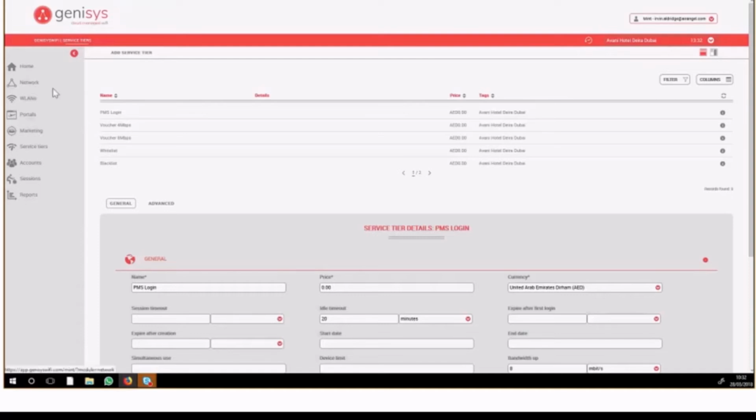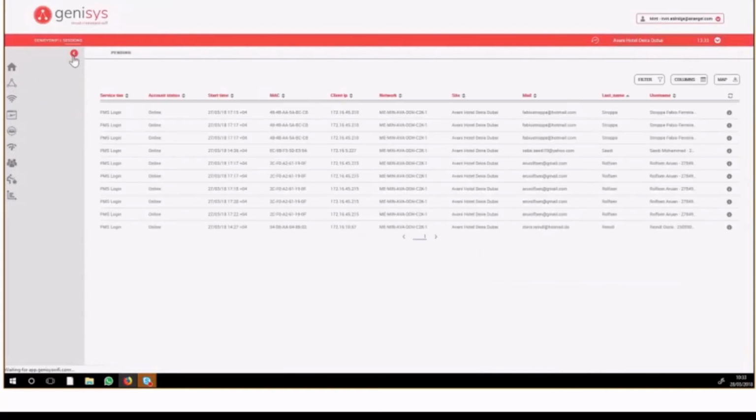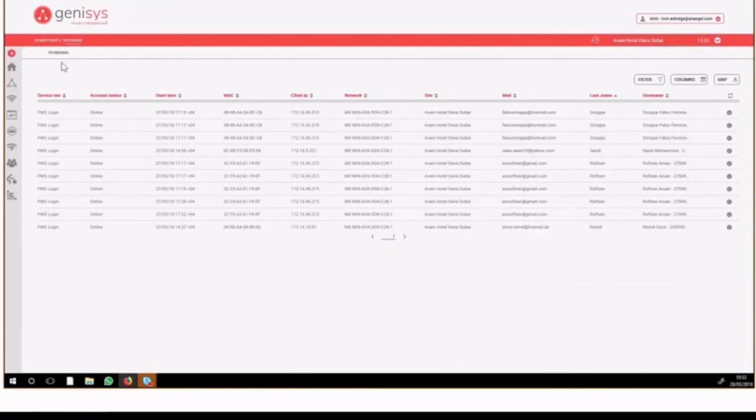So we need the network, we need the portal design, which we've talked through, and we need the service tiers, which grant the different types of experience. So they're the kind of fundamental elements of the system. So I think now we'll move on to that question, probably from earlier, where we're looking at actually, okay, well, what do we know about what's going on now on the site, right? And typically that means, okay, well, what sessions are we seeing? Who's connected? Who's not connected? And what do we know about those users?